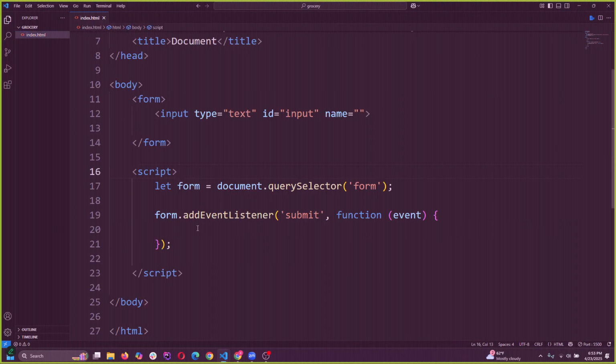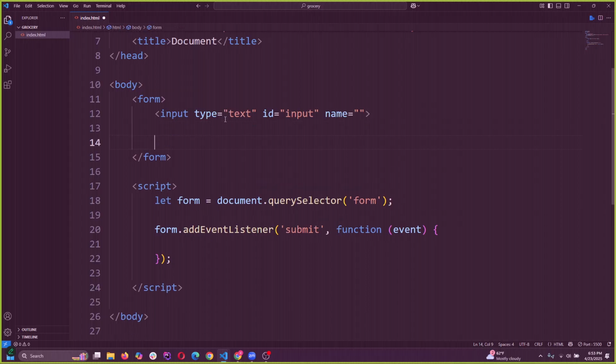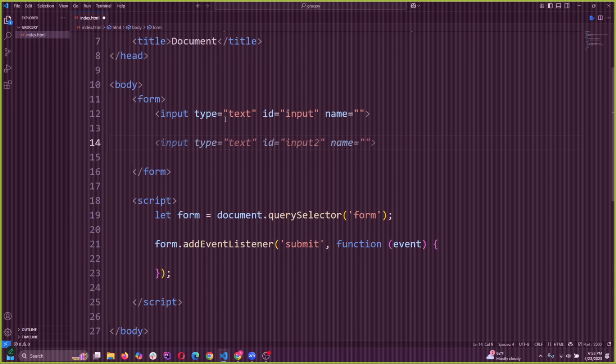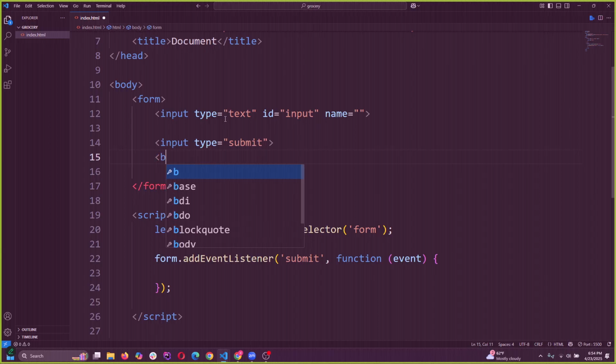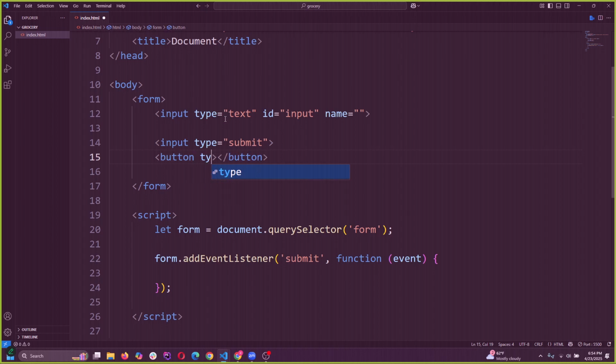So to submit a form, you're also gonna need an input type submit or a button type submit. Doesn't matter. You could use an input. Input type equals submit. That'll be your submit button. But you could also do button type equals submit.